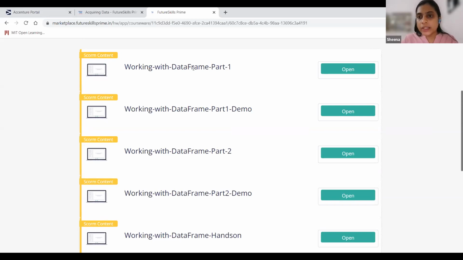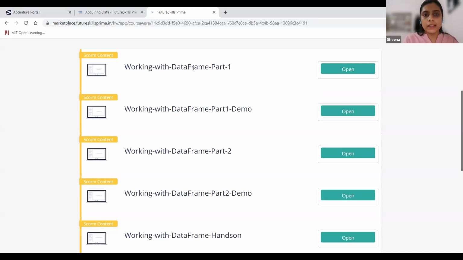And why do we create a data frame out of the data? Because after we have created the data frame, Python provides us lots of inbuilt functions which can help us to modify and perform operations on that data set. If you do not convert your data set into a data frame, you won't be able to use the functionalities Python offers for modifying, manipulating and analyzing your data. That's why we have something known as a data frame. Again reiterating, it is just a data structure which holds your data.